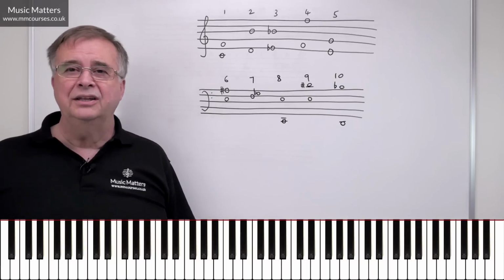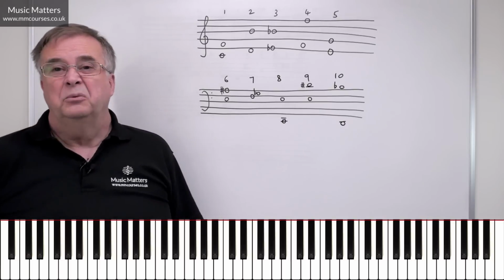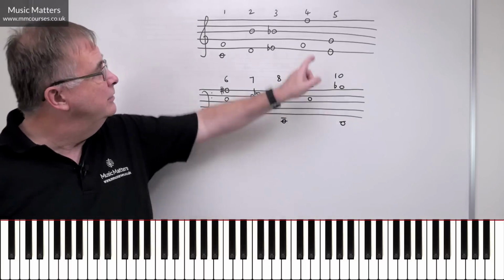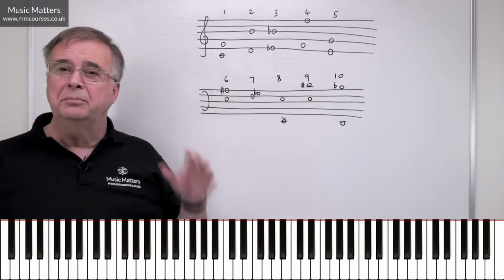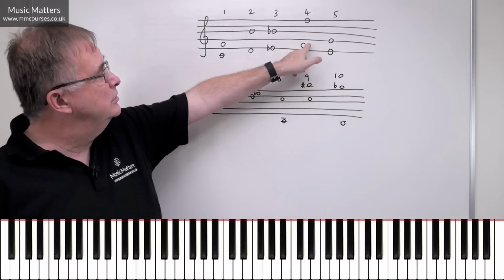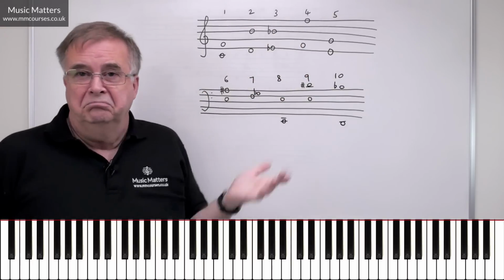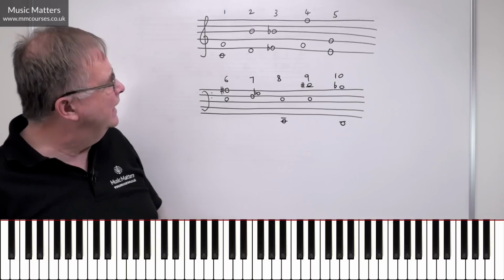Pause at any point to think about these things. Obviously, if it's going from F to F, well, it's an octave, isn't it? We're going from one F up to the next F, so it's an octave. And remember that 4th, 5th and octaves are perfect. So if it's F natural at the bottom and it's F natural at the top, it must be a perfect octave. So that's not too complicated to work out.